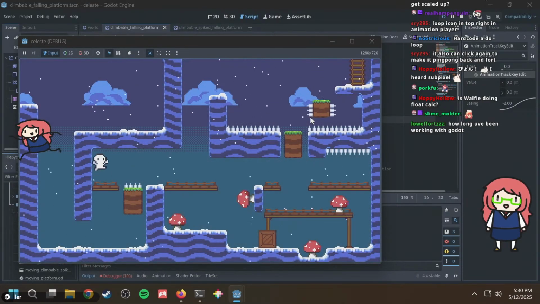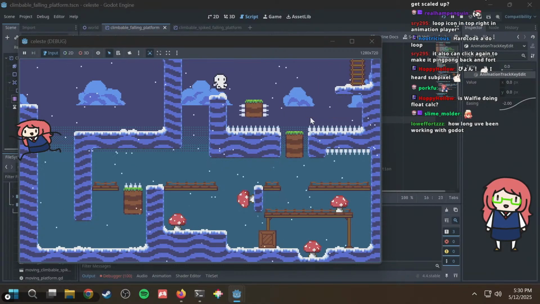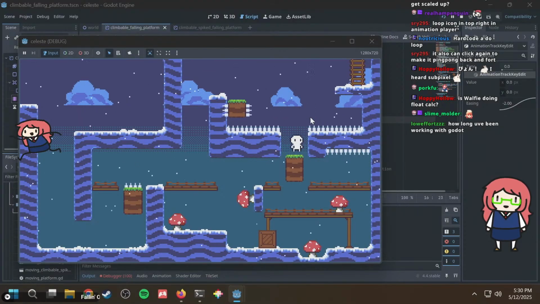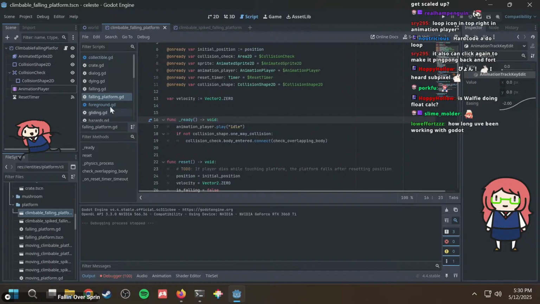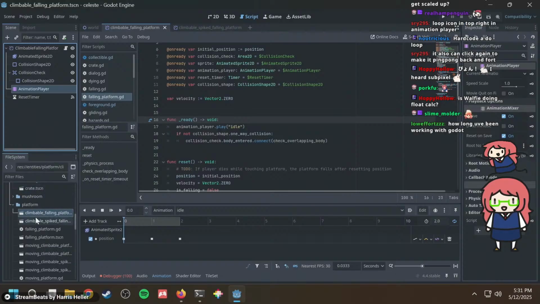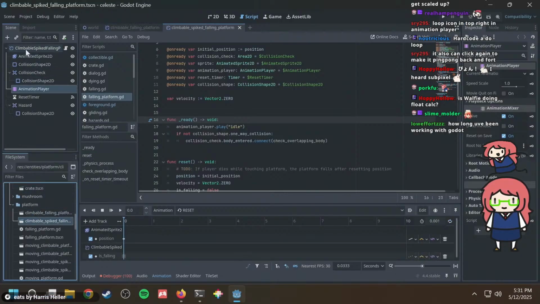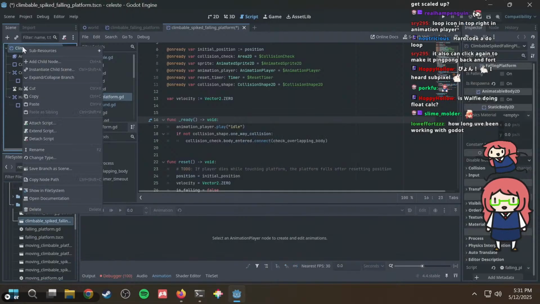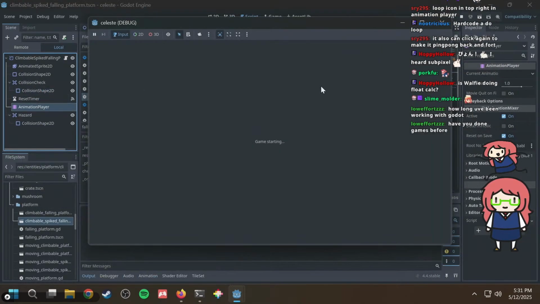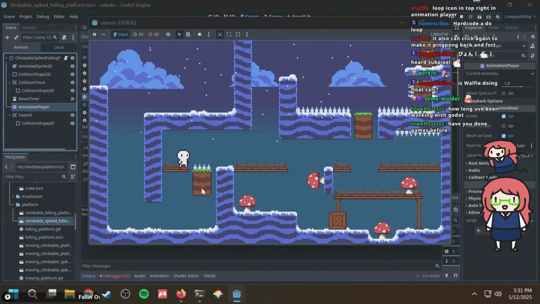Okay, so there's some shake. Makes it obvious that it is a platform that can be movable. So I think that works. All right, now we just got to add the same one to the other one. I could maybe just copy this one, right? If I just copy this, and then I go to this one, and then I delete this one, and then I paste. Does this then work? It does. It's that easy.